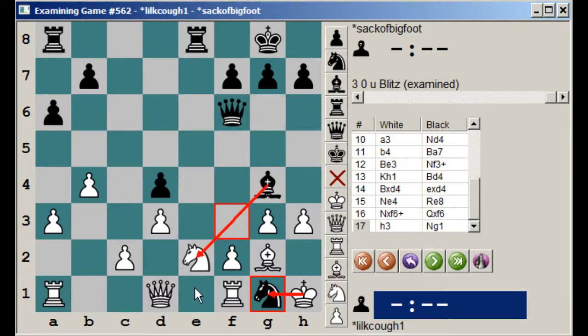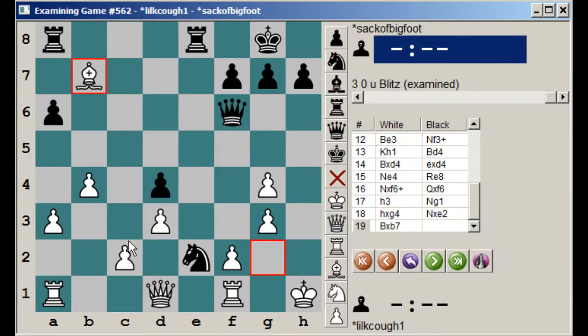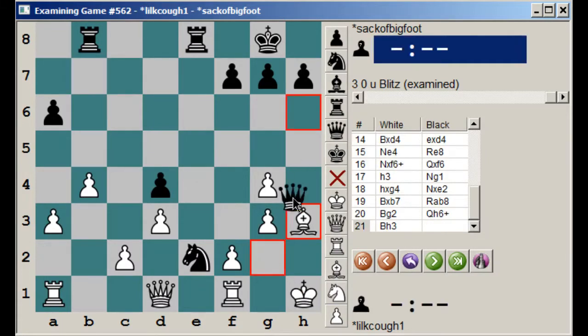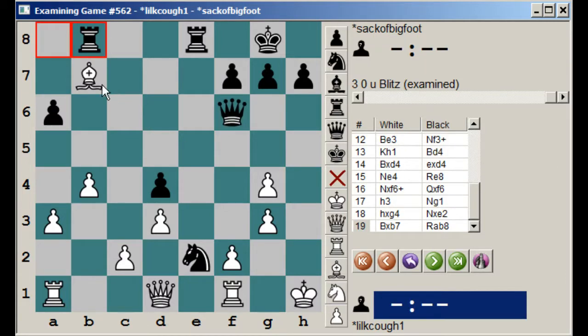g1, I can take on e2. But h takes g4, knight takes e2, bishop takes b7 is good for white, because you're just up a pawn. And your king is actually safe now, because it has g2. So you just want to avoid rook b8, bishop g2, because again, this is going to be mate. Check. This is mate. Checkmate. But if you just move your bishop anyplace else, say e4, threatening king takes e2, you're fine.